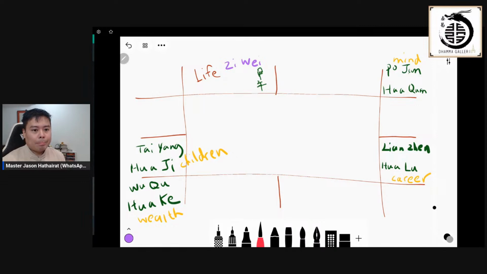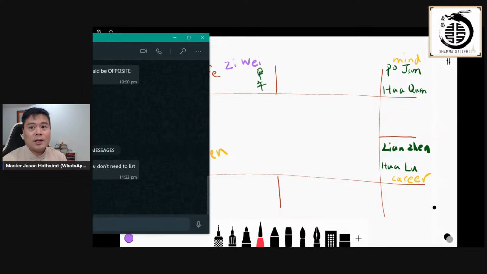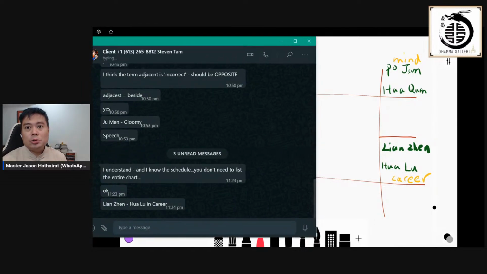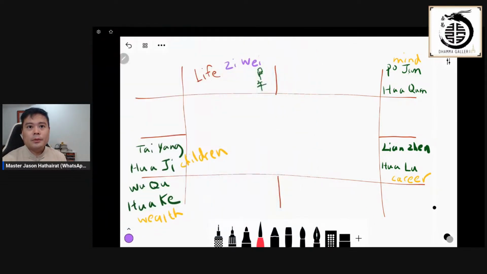So please tell me something related to Ziwei. The reason I'm asking you this is because it gives you some kind of practice. The flying star will mean nothing if you just look at the chart and know which star is flying into which domain. It will not mean anything unless you are able to practice finding out how to go about reading it. So it is very important for us to learn the interpretation.